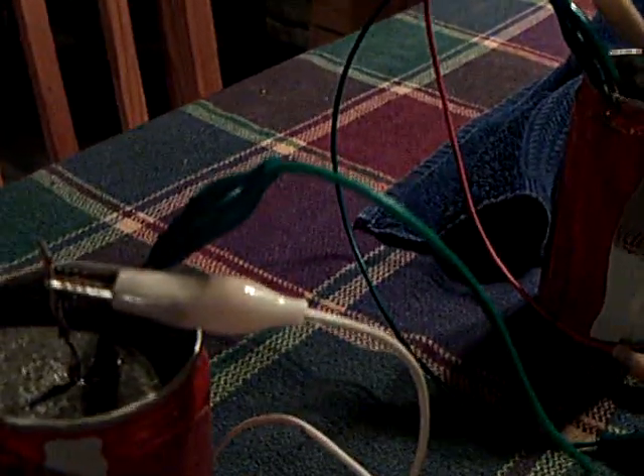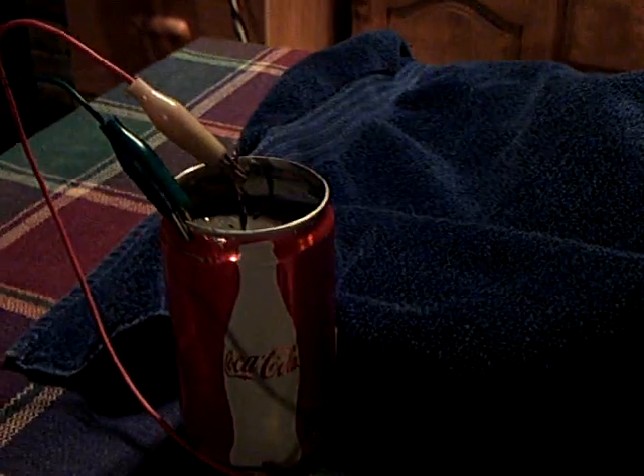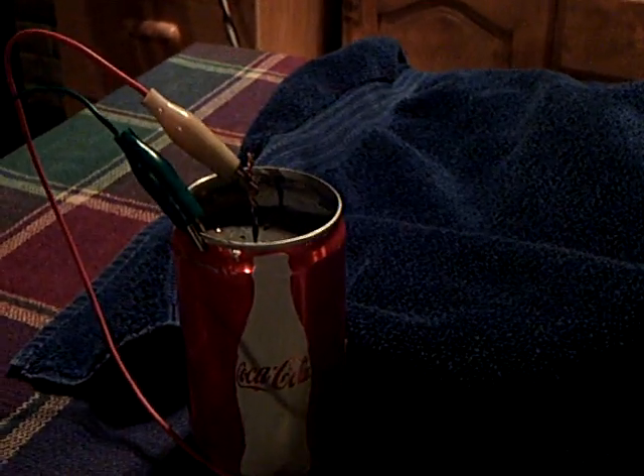I have two others here built with the beach sand — one's washed and one wasn't washed, and they both have worked. And then one of them is just Kwikrete — not even anything else, just the concrete in an aluminum can with wire, and it's running that oscillator circuit right there.